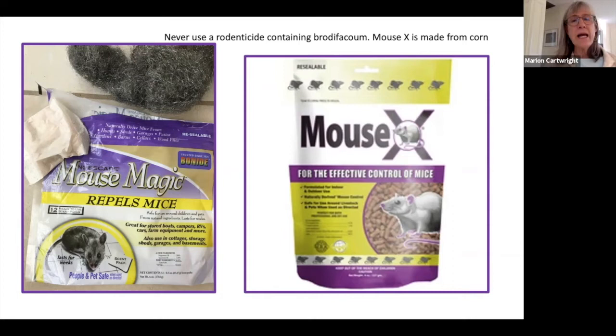You may need to use a poison bait to get on top of mice inside your house. Fortunately, we have an alternative now that's safe for everyone else besides mice. It's called Mouse X. There's also Rat X and now Vole X. These are all made from ground corn with salt added in. The mice, voles, and rats are attracted to these baits as food, but it turns out they cannot digest corn and they die after eating this bait. The salt makes them thirsty, so they're more likely to go outside to find water. This corn bait will not harm any other mammals or birds if they eat it, because they can digest corn. Any predator that eats one of these prey is also fine — there's no anticoagulant second-generation rodenticide in there. It's corn.